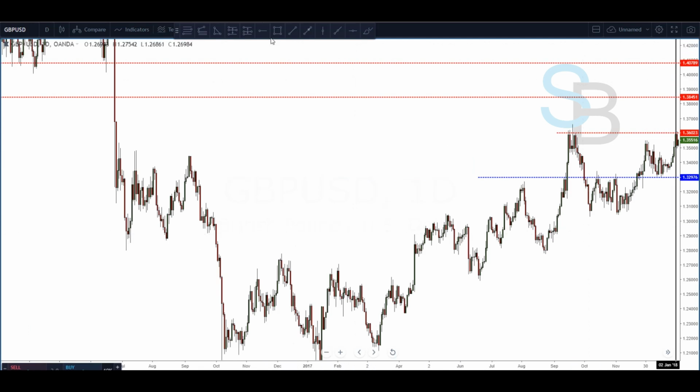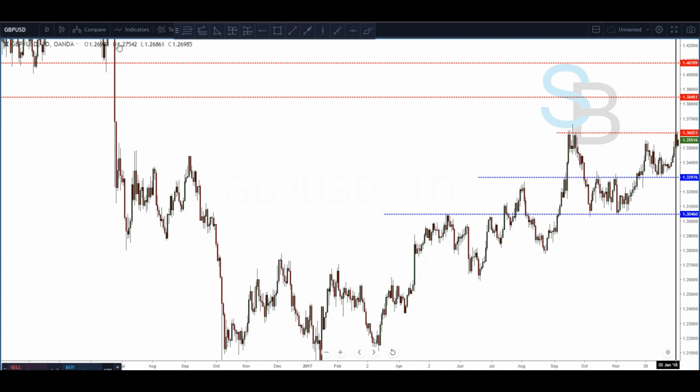Now see if you can spot out the next level of support that I'm looking at. For me, that level comes in right there. So the reason that's going to be a level, hopefully you've already spotted it, is because we have a level that's been tested multiple times as support and resistance. These levels at our red and blue lines is exactly where we're going to be looking for our possible trades, guys. This is where we're going to be looking for those advanced engulfing entries with that extra condition of having to close above or below the previous candle's high or low. So that's our second level of support.